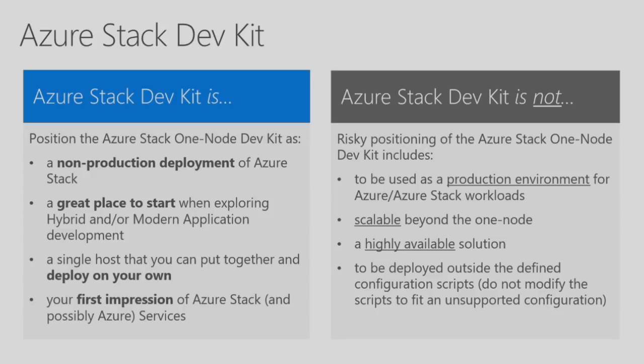When we believe it's ready, we will take changes to the product for one node where you don't have to modify the scripts to make that work. Because as soon as you modify those scripts and we ask you on the forum, hey, did you change this, and you say yes, we'll have to prioritize people who didn't do that first. So the first goal is to make sure it's stable enough to do the nested stuff, because that unlocks a lot of other scenarios for people who don't have hardware. Next is making product changes, and I have a deliverable being prioritized in the future to make that happen. Then we will announce it sometime in the future, and it'll just be a build that comes down.